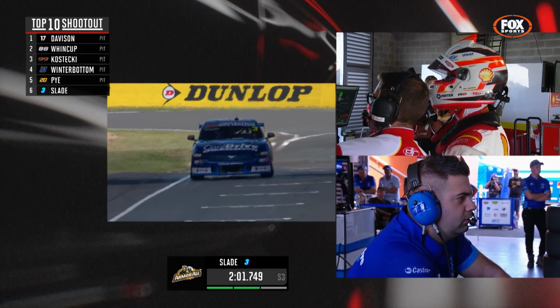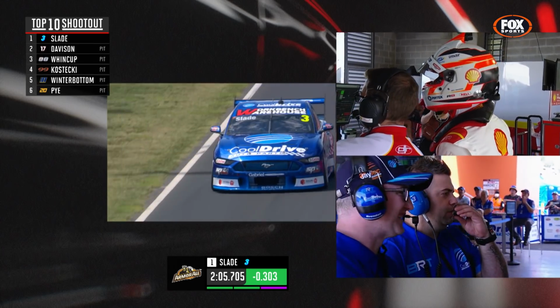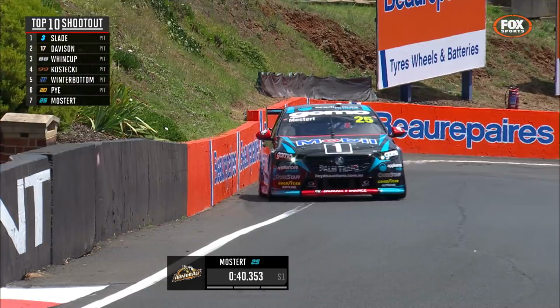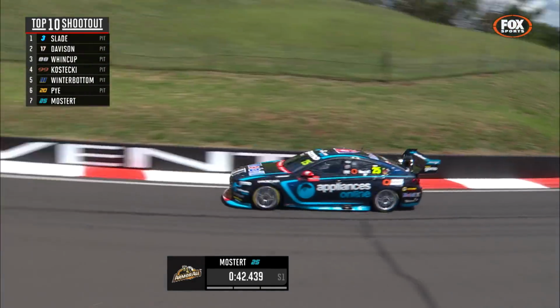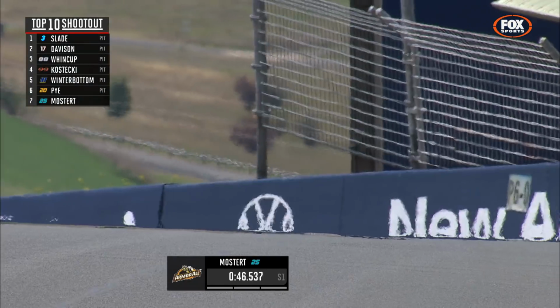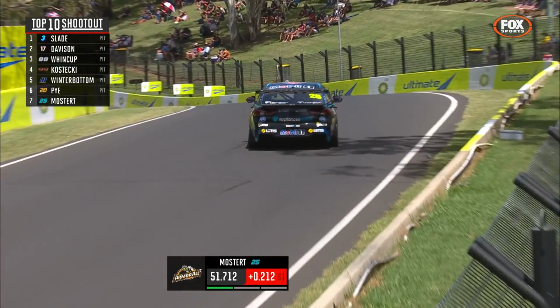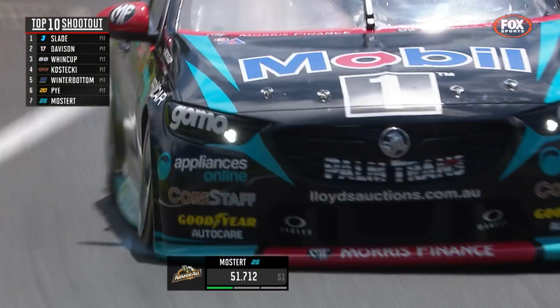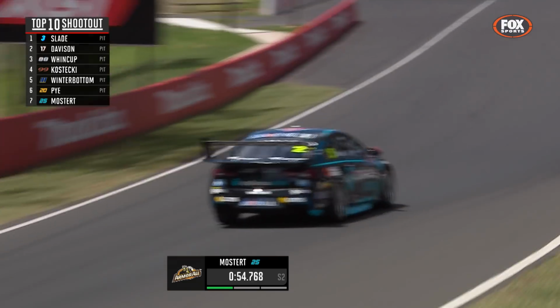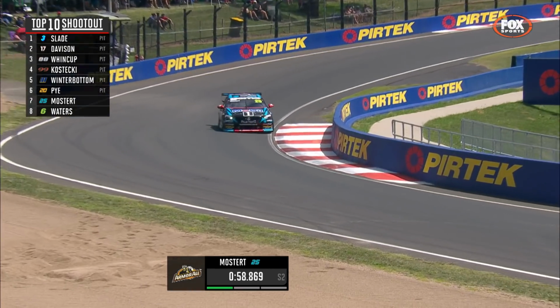So what has Slade got when he gets to the control line? Yes. It's good enough for a 5. Tim Slade sets a new benchmark. It might come in as the lap progresses a little bit, but this has been a somewhat difficult start for him. You could actually hear the right front-loaded tyre protesting back there at turn 1, and we heard it again at 2. Slides it as he makes his run up towards Reed Park as well. First reference is a 51.7. So he's given away 3/10 of a second to the fastest in the first sector so far, Jamie Whincup.